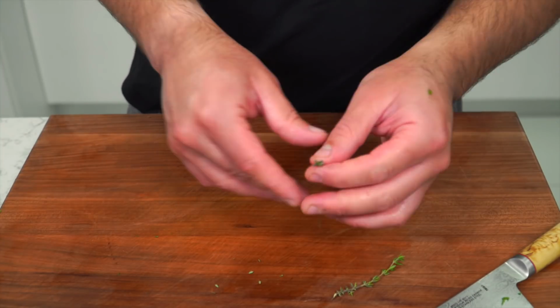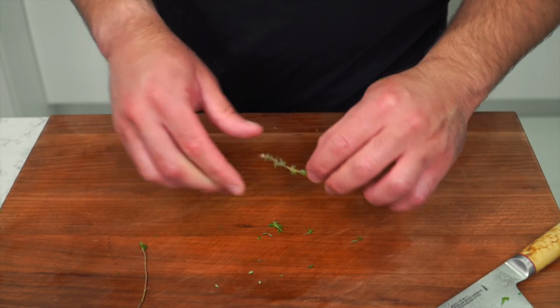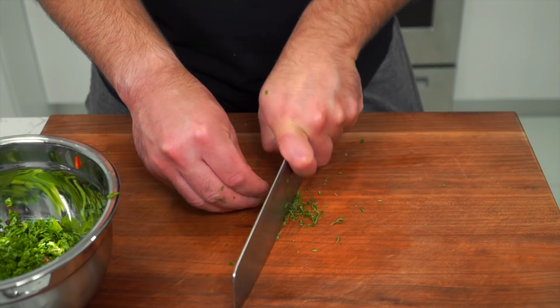Our last secret ingredient is some fresh thyme. We're gonna come over here and strip it off the stem, just like this. Fresh thyme, not dried. You can use dried if you don't have access to fresh, but fresh is fantastic. Quick rough chop on the fresh thyme into our bowl.